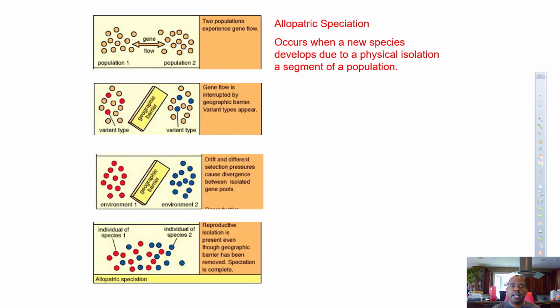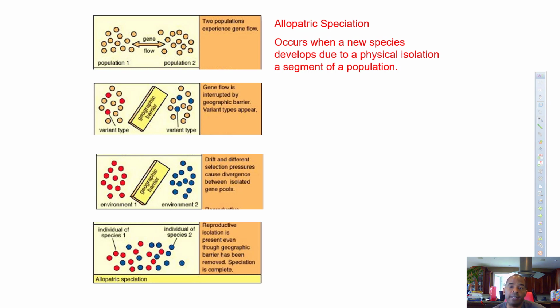So the question is, how does a speciation event actually occur? There's two major schools of thought. There's actually several more, but we're focusing on two for grade 11 biology. Allo means other, and patric is kind of fatherland. So allopatric speciation is kind of what I diagrammed for you.